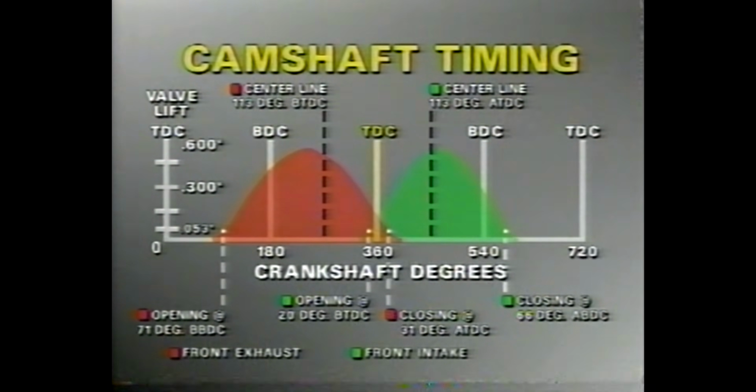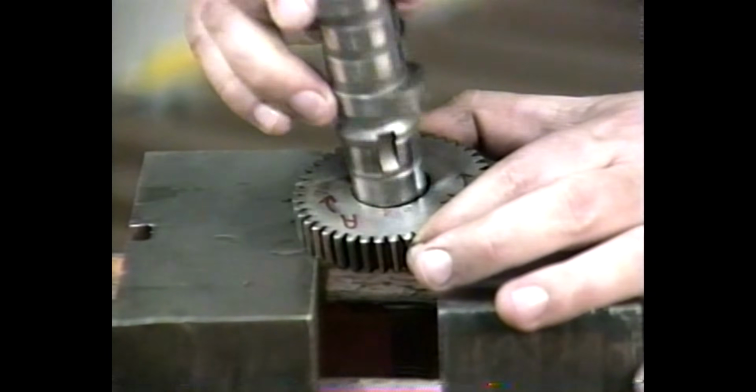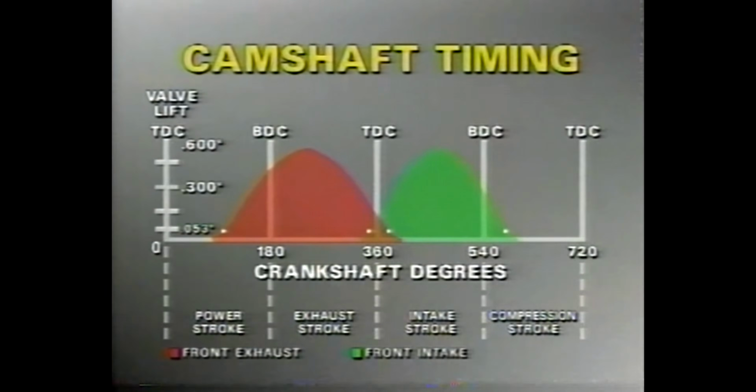When we talk about advancing or retarding a camshaft, both the intake and exhaust center lines are changed. For example, we can retard our camshaft by 3 degrees, bringing our intake lobe center line position to 113 degrees after top dead center. We can do this by removing and slightly rotating the camshaft drive gear. Now, all cam events will happen later in our engine cycle, since all the cam lobes are ground into the camshaft itself and cannot be moved separately.